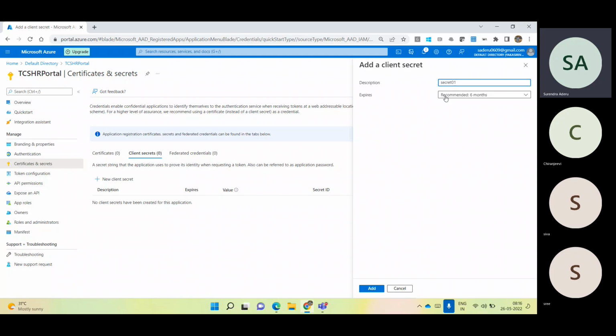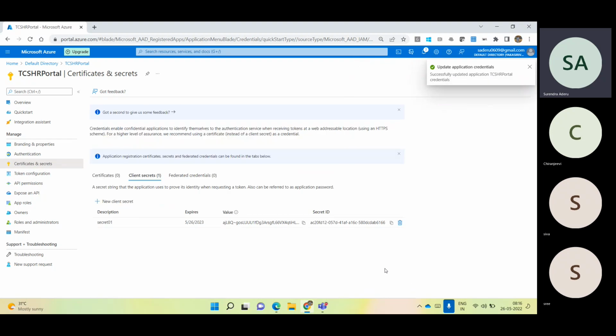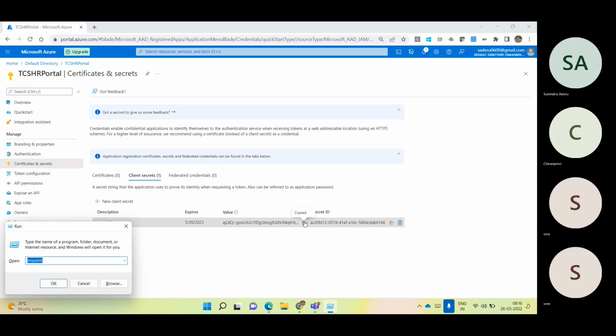You can see I'm just giving a description. It can have 10 years, 20 years also, but the recommendation is to always go with 1 year of expiration so that you can recreate it. Click on add. This particular secret value you need to copy.